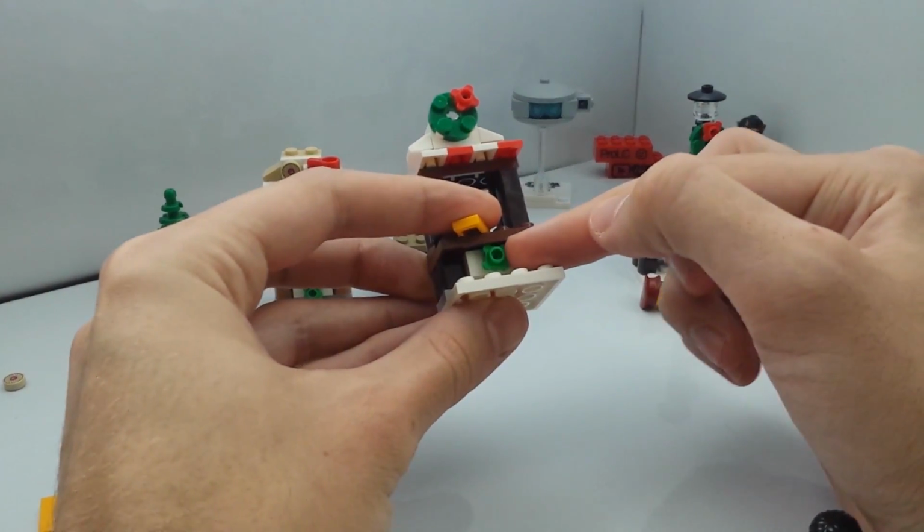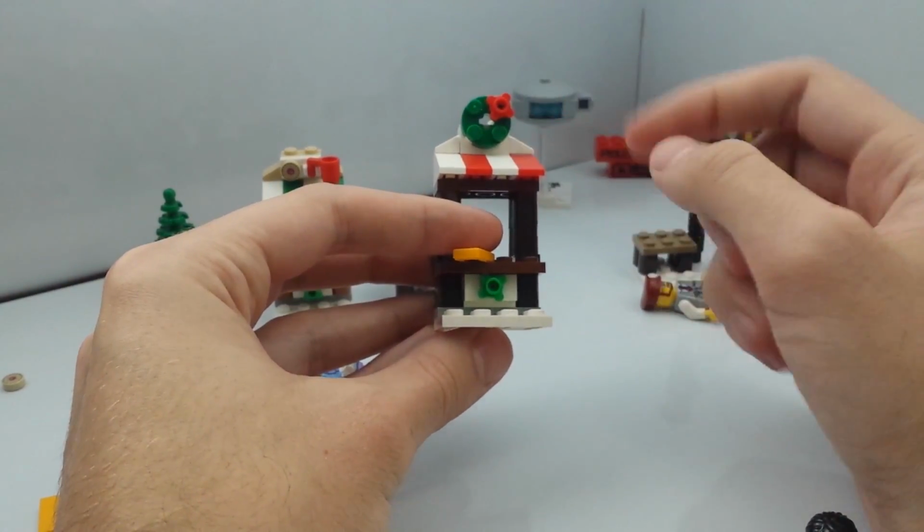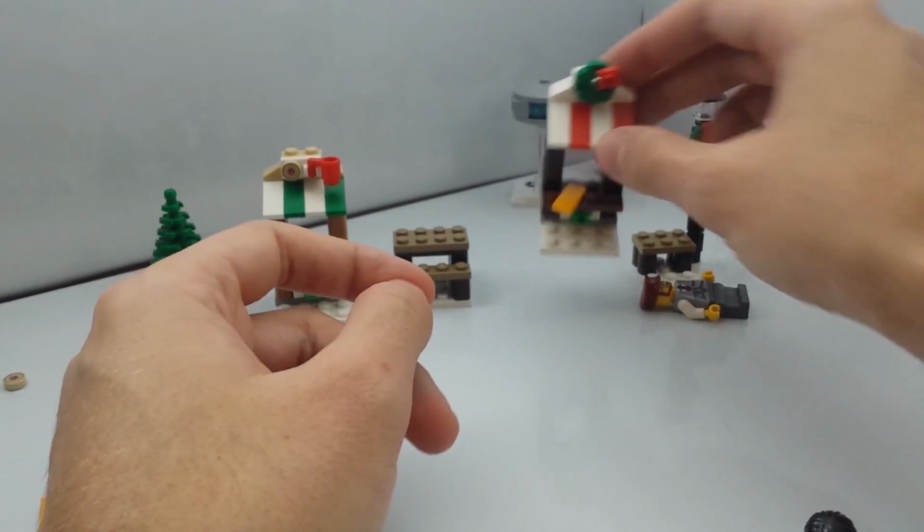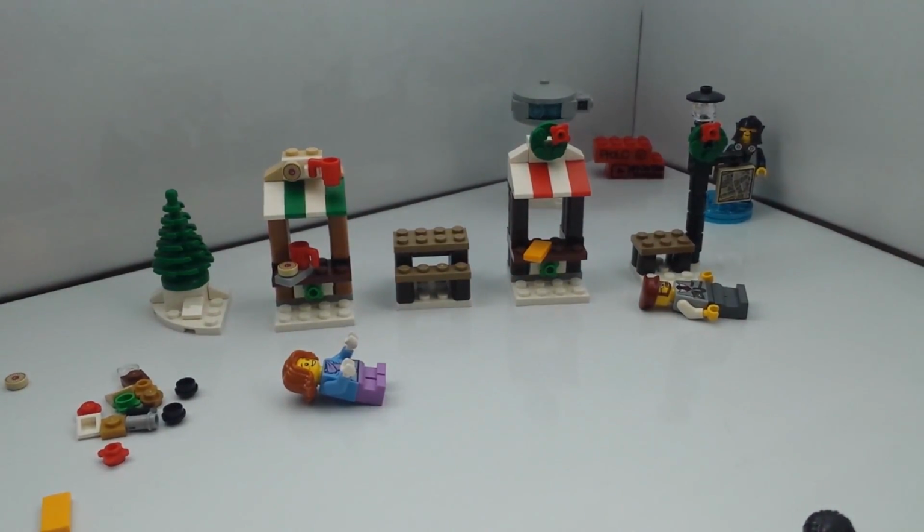On the bottom you got a tiny little wreath maybe or something, and a wreath on the top. Doesn't exactly tell you what this thing sells if you didn't know what that orange thing was, but hey, it's Lego, right?